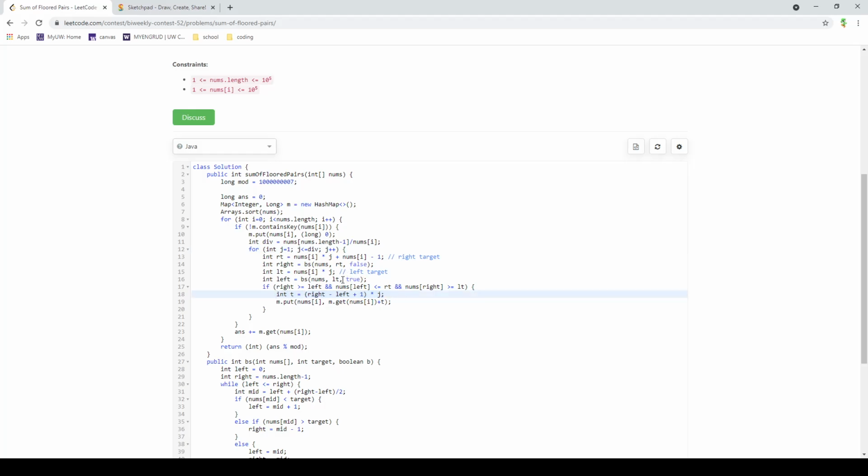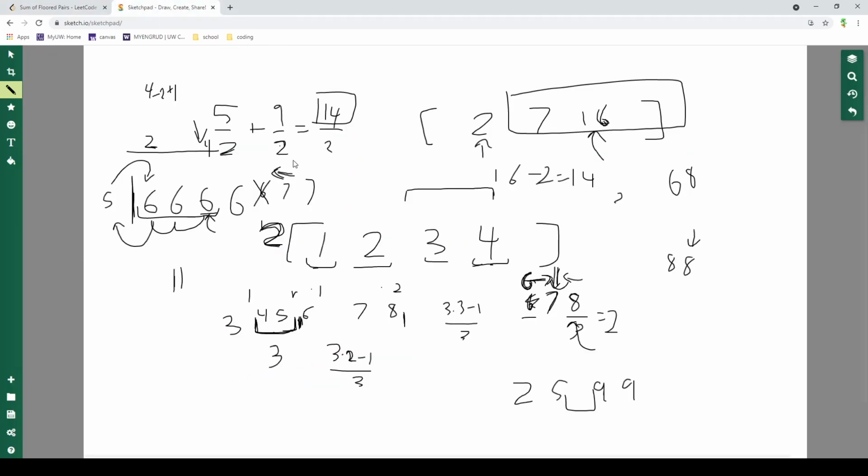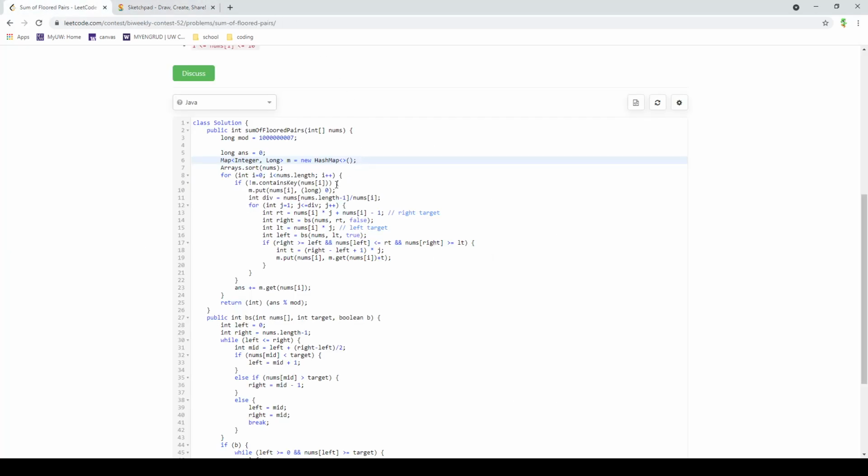And now I should probably explain what we do with this map, because without this map you actually TLE. So basically this map just saves us some time from having to recompute, because if we look at this example, we find out the answer for 6, right? If we divide this by 6, etc., and we run into another 6, we know that's just going to be the same answer. So instead of having to do all this binary search and endpoint stuff again, we can just look in our map.